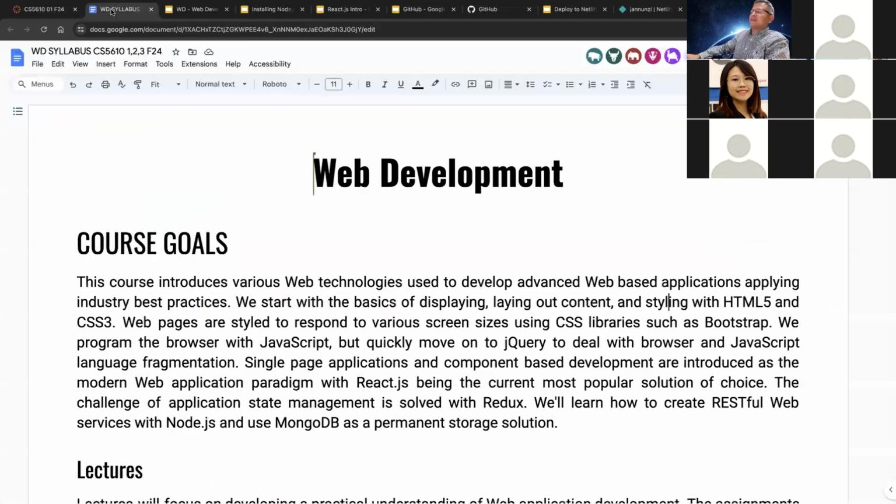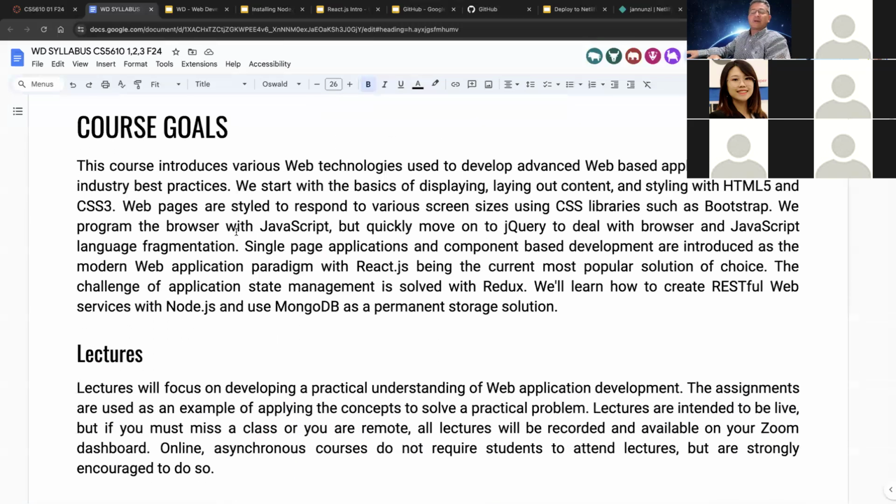All right, so let's take a look at the syllabus for this semester. The intention of this course is to learn all about web development, meaning we're going to be using several web-related technologies to build applications. If you were learning how to build applications for a phone or a tablet, then we would be using some other infrastructure, and you would be building applications that would run on a phone, with all the technology stack that goes along with that. Or if you're building applications for Windows or Mac OS, then it would be that infrastructure, and that goes along with learning how to build applications for the desktop.